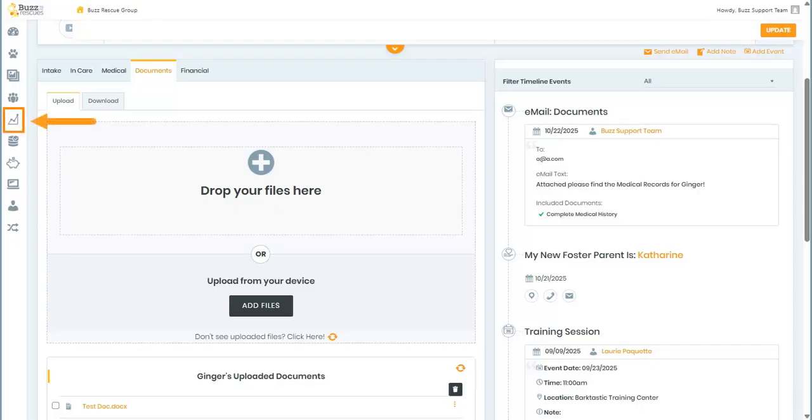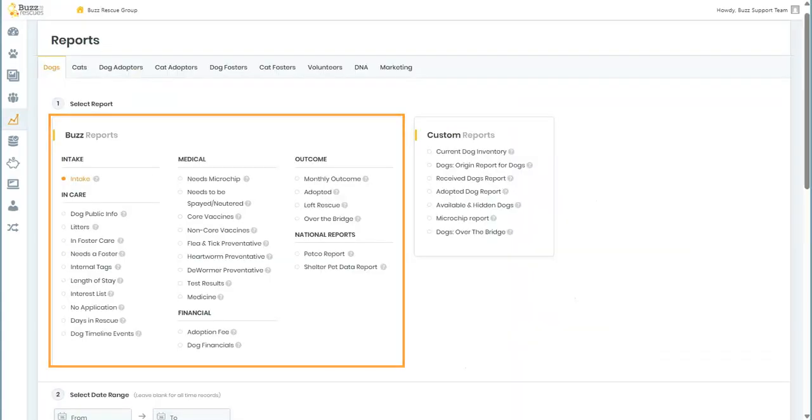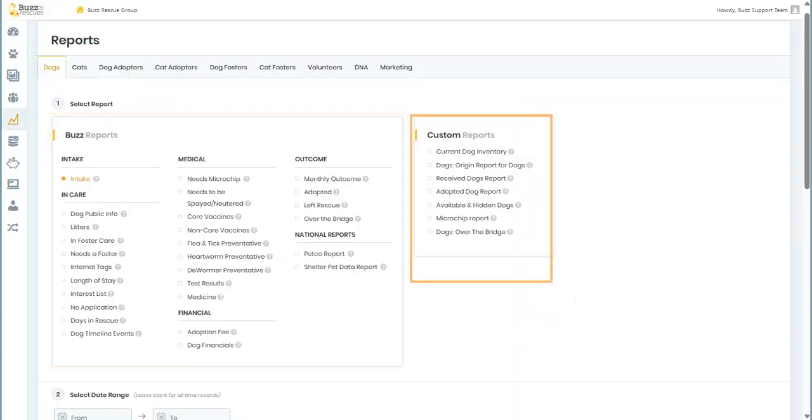Earlier, we mentioned that the Reports section is a great way for you to get access to and search through all of your medical data. But while we have a number of great pre-built reports, if you're looking for something completely custom, the Buzz team will build it for you at no cost. So, once the custom report is built, it's going to live here permanently, and you'll always have access to the most current data at any time. When it comes to reporting, Buzz was designed to be super flexible, and our goal is to make sure that you always have the type of dependable, useful reports you need to run your organization.